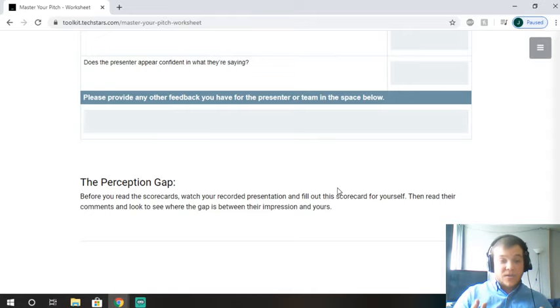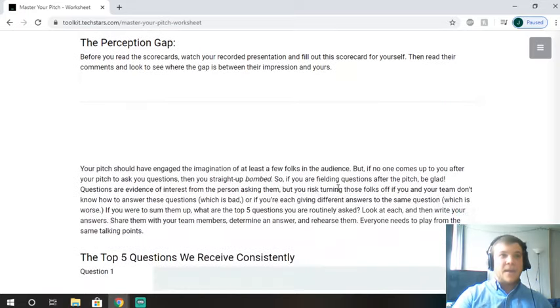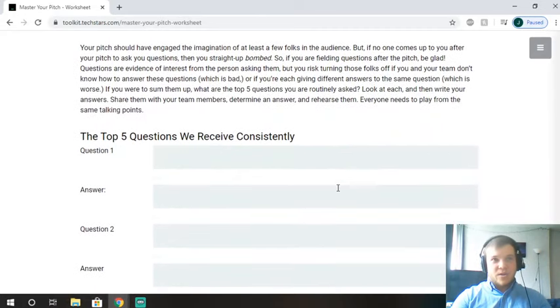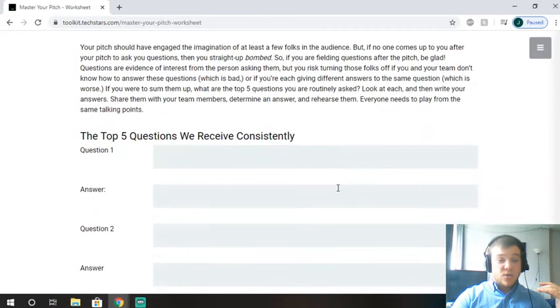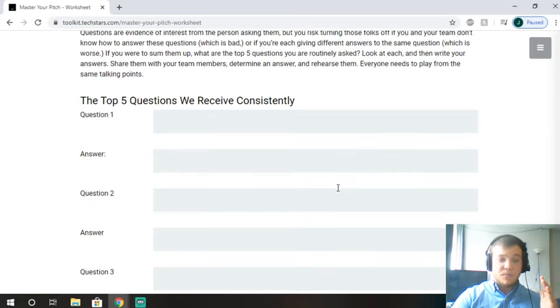Because once you build it, you've formed this perfect thing, it's really hard to break that and change it. This will give you specific areas within your presentation that you can break and change and make better, because every presentation is going to improve upon itself. That's kind of the end of it, but what you'll look at after that is the number of questions that you get. So you look at giving your pitch, what are the questions that people give you the most frequently, and you can give your perfect answers.